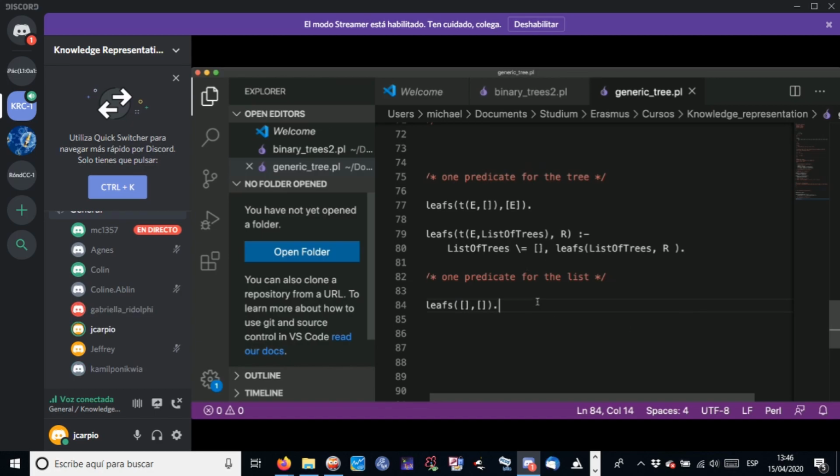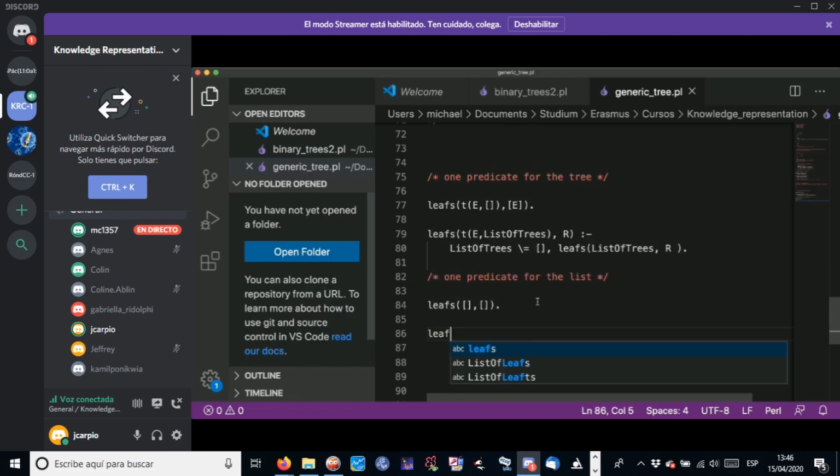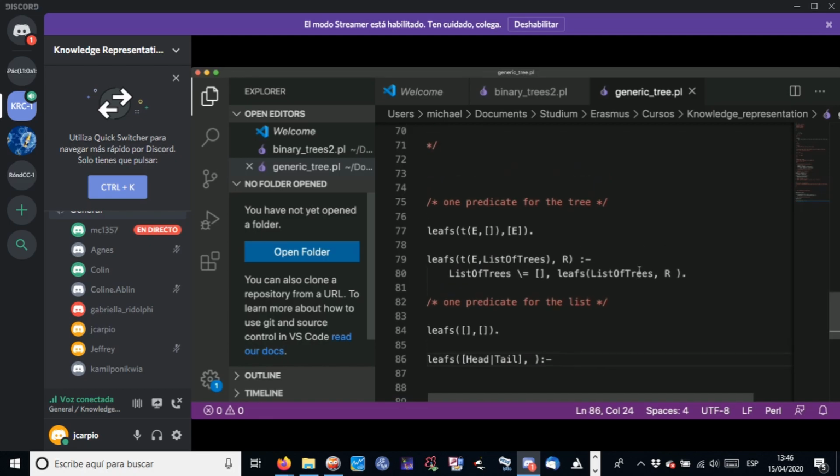Okay. Nice. Second part, please. As always, leaves and head and tail. Nice. And the solution to the end. Nice. Perfect. What is the head?